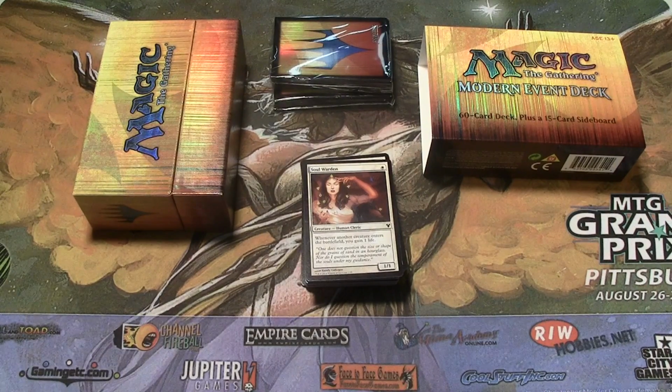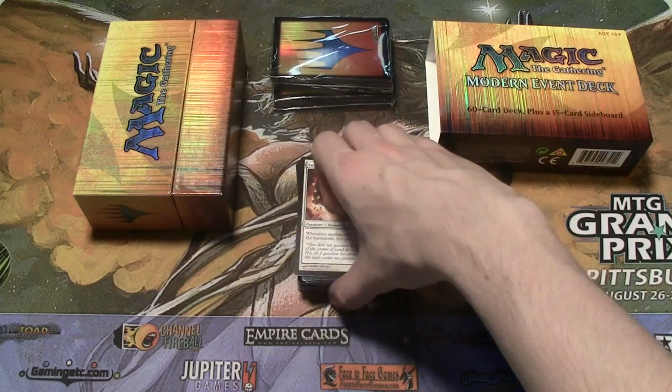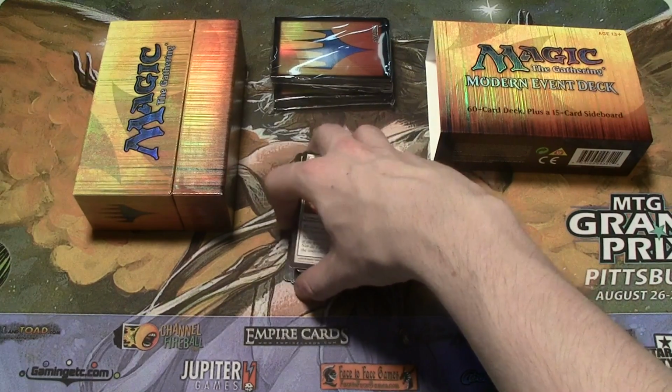If you're new to Modern, go for it. If you already have Modern cards and you already play Modern, it's probably something that you would want to steer clear from, or at least unless the price drops on this thing, which is probably unlikely. But for new players, go for it. It's a really sweet product, really sweet cards, and it's a really sweet deck overall. They definitely put together something really fun and easy to play.